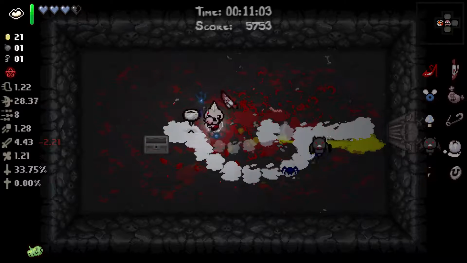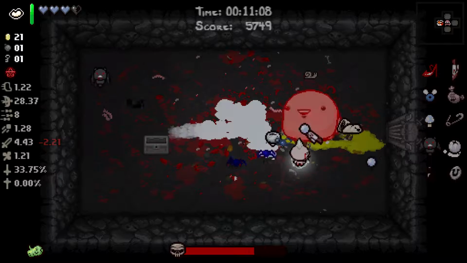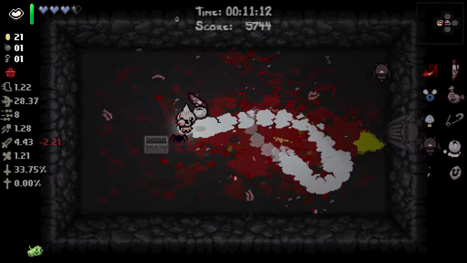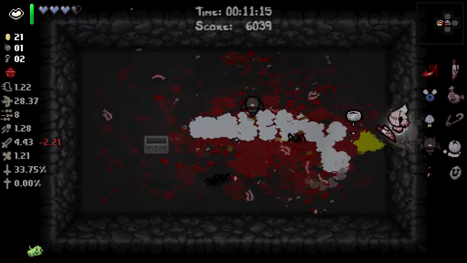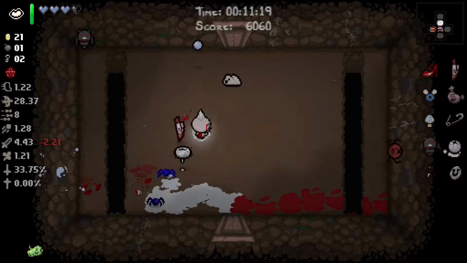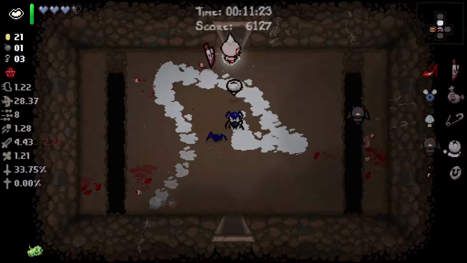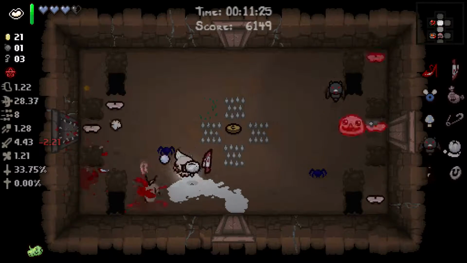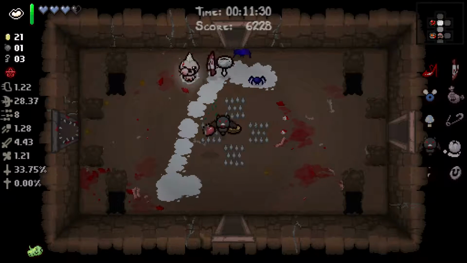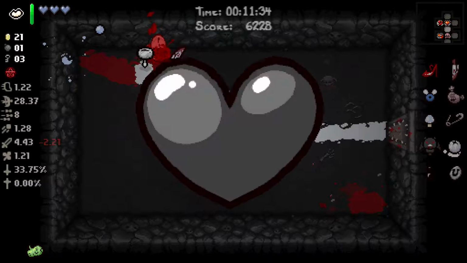Down goes Peep. Chub soon to follow. See if we can get that dagger in there. There we are. So the dagger does excellent contact damage. However, if you start trying to use it as contact damage, you usually end up taking damage. But we have Holy Mantle, so what do we care? See, we can just run into enemies.